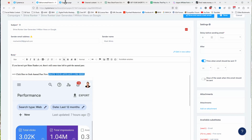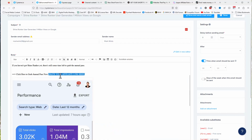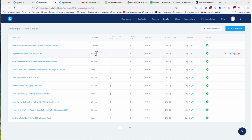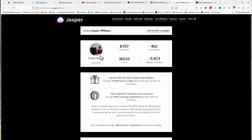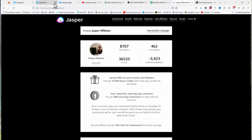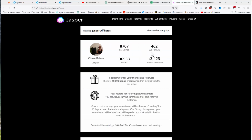As soon as someone comes over here and enters their email address, they're going to get this email from you saying, hey, go buy this because it's amazing. Then the next day, or after some time, they get another; this one sends 2 in the first day, and then another a day later. So tons of emails offering them to buy whatever it is that you're selling or promoting, because you're not really selling it. You're just promoting it because you don't have to deal with any of the work for it, right? And so when someone goes to your link, clicks the link in the email, and buys, then you get paid. That's how we have.